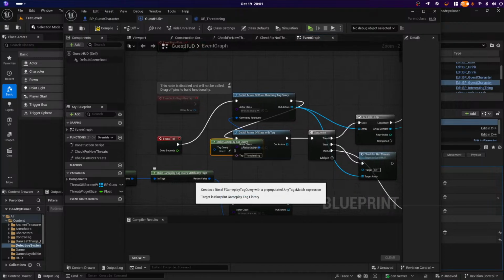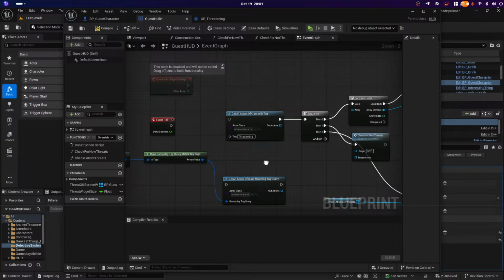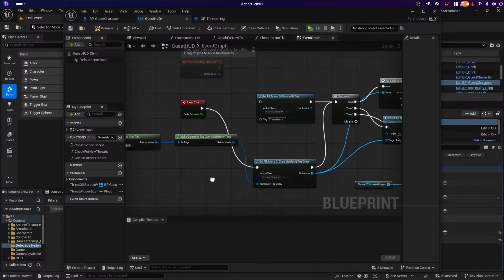Oh, I already have it all down there. I'm going to go this way. Get all actors. Into here. Check mark. Check mark.